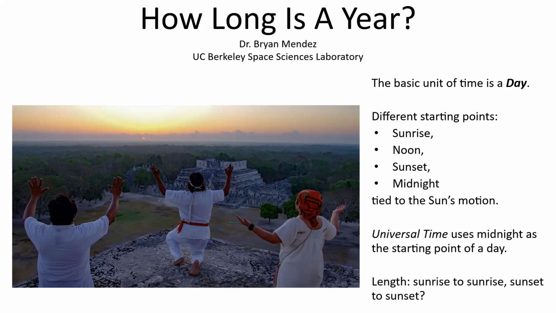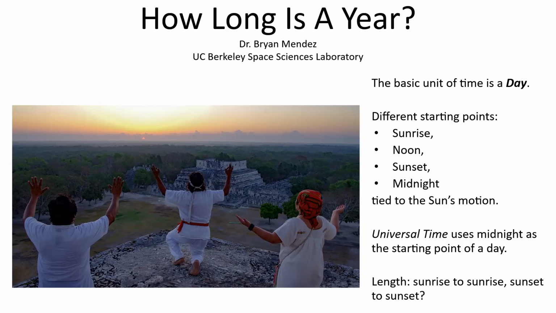And the way you measure it is kind of up to you. It depends on what's important to you. A lot of people can consider, for example, counting a day from sunrise to sunrise, right? That could be a period of time that is called a day. It could be one sunrise to the next sunrise, or it could be one sunset to the next sunset. You could choose one noon to the next noon, or you could choose one midnight to the next midnight.